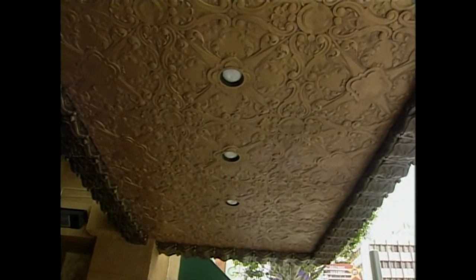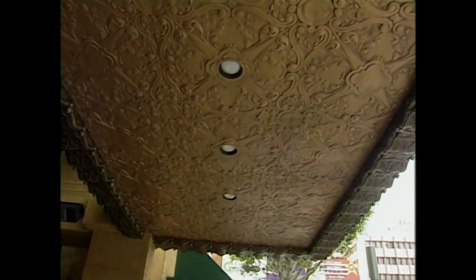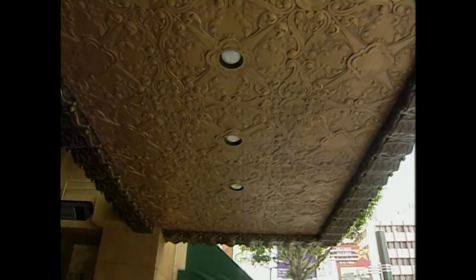Before we even got inside, Robert stopped us and pointed out the roof here. This is the ceiling of the marquee in the front, which was built in 1927. At some point — at least 30 to 40 years ago — they had put stucco over this ceiling, just a smooth area with a rough coat on it. None of this was seen. They found it when they started punching holes to put a light in up there, and all of a sudden the stucco fell down and there was this other ceiling underneath — hidden up there for years.